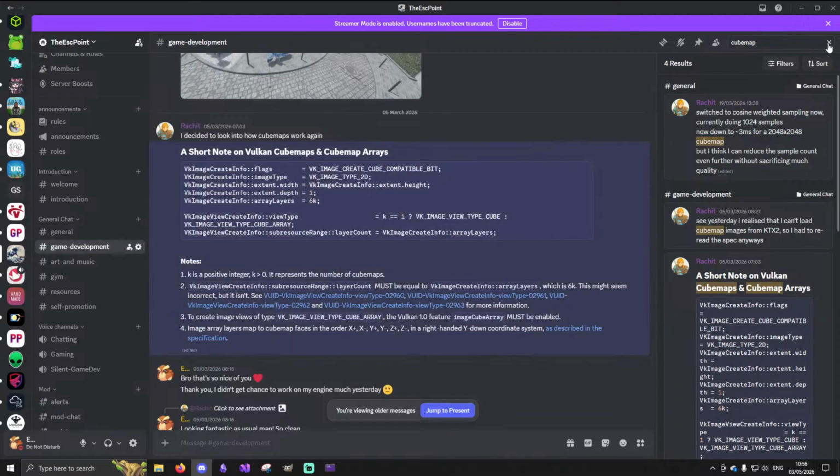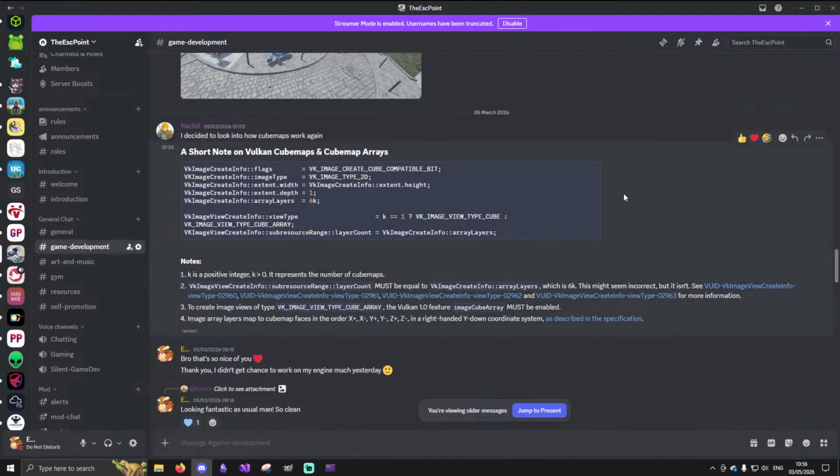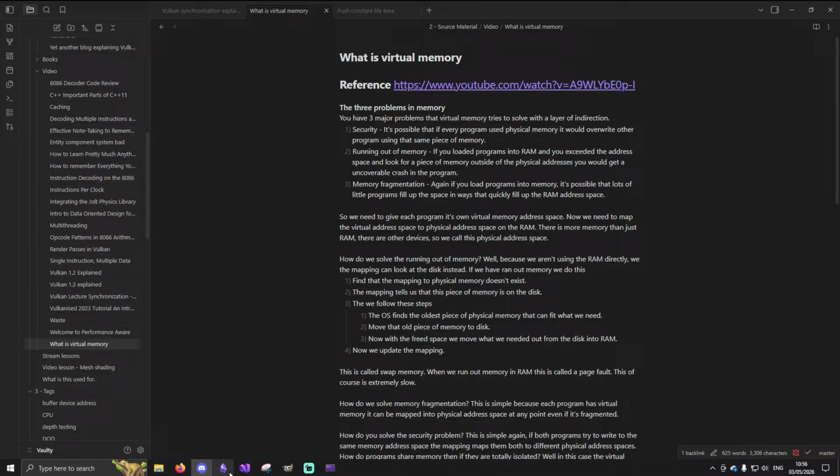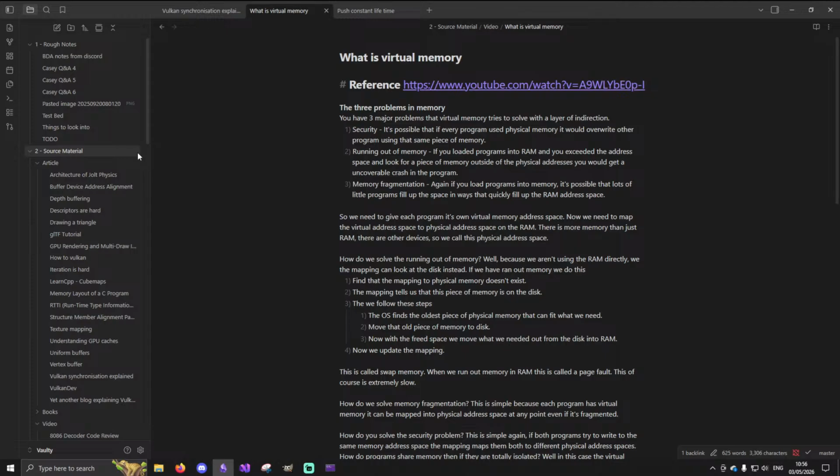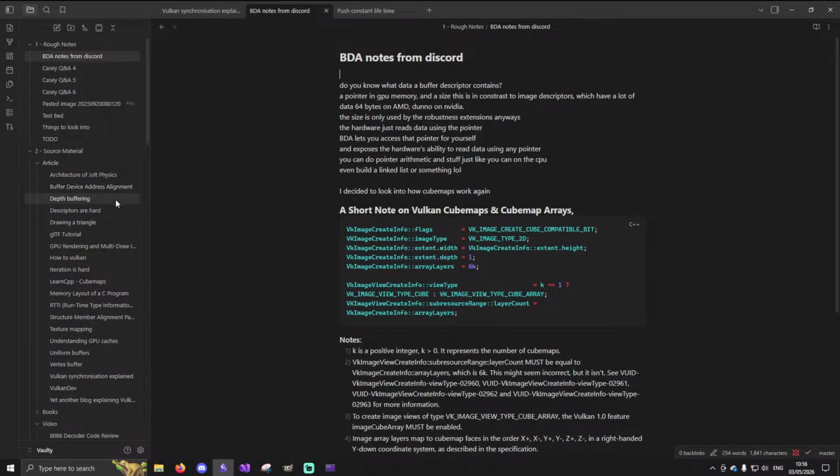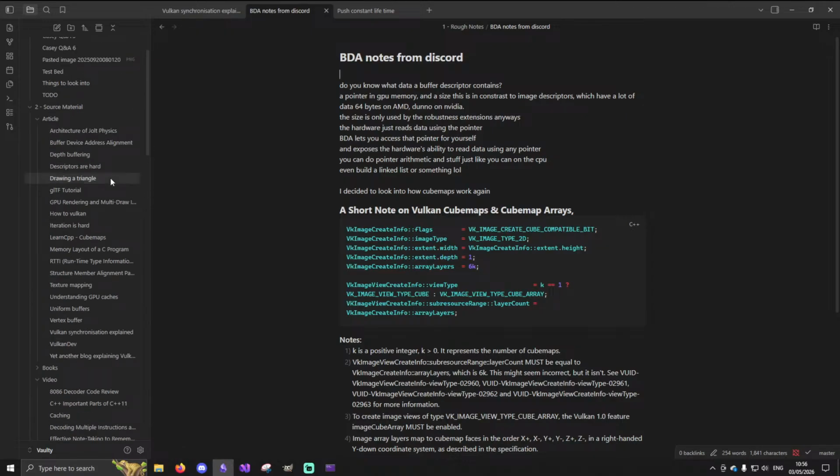Yes. Found it. Yes, I did. I remember now. I put them in the... Where did I put these? That's the buffer device address. I think I've lost some of my notes on this, unfortunately. Because I was looking for them early today.